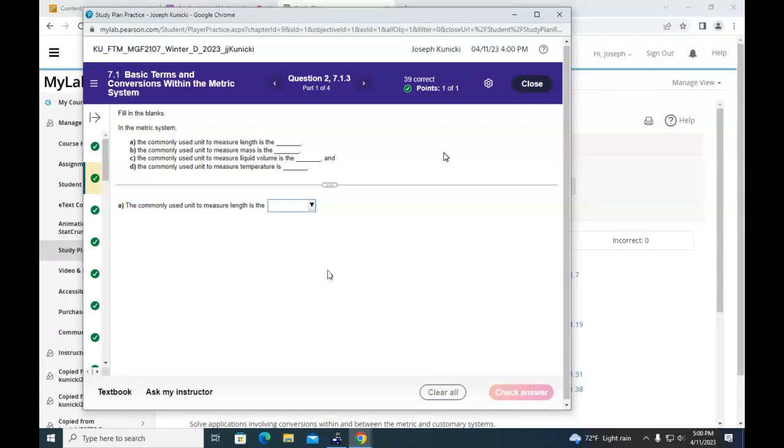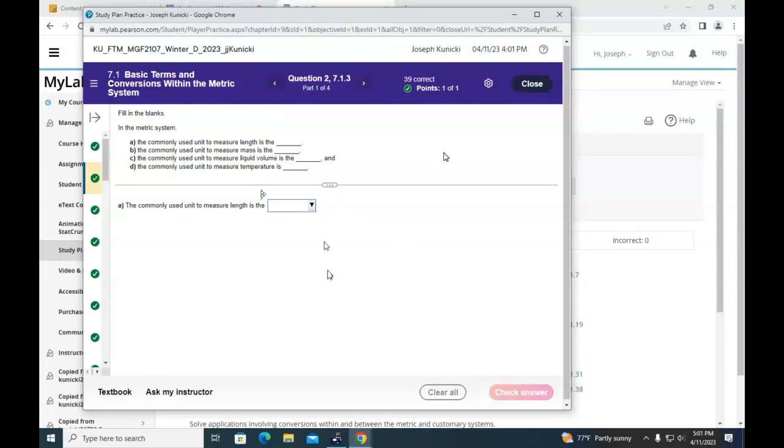Now, in some respects, they'll use the kiloliter, or not the kilogram. A kilogram is about 2.2 pounds. Kilo means 1,000, so it's 1,000 grams. A gram is really small. You know, I think a pencil eraser might be a gram. But that's your basic unit as far as this goes. Now, in shipping and manufacturing, they use kilograms because it's more like 2 pounds. 2.2 pounds to be exact.